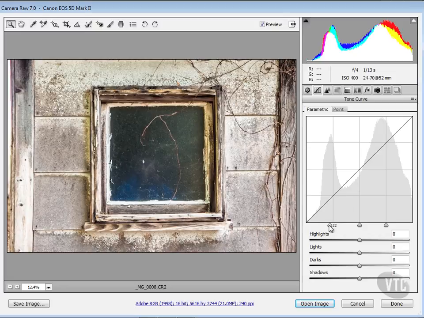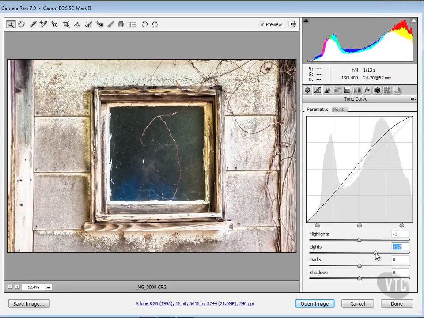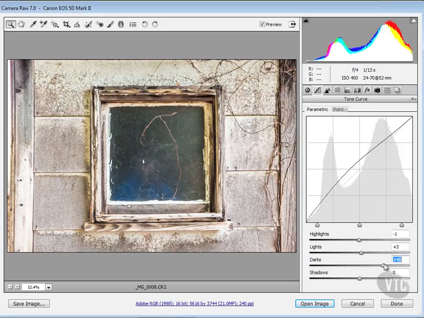But what I can do is move these values over to give yourself some more dynamic range. And if I want to move the highlights, look at how the line changes as I move this slider over to the right. And the lights, look at how that line moves, and look at how this line moves, and so on.